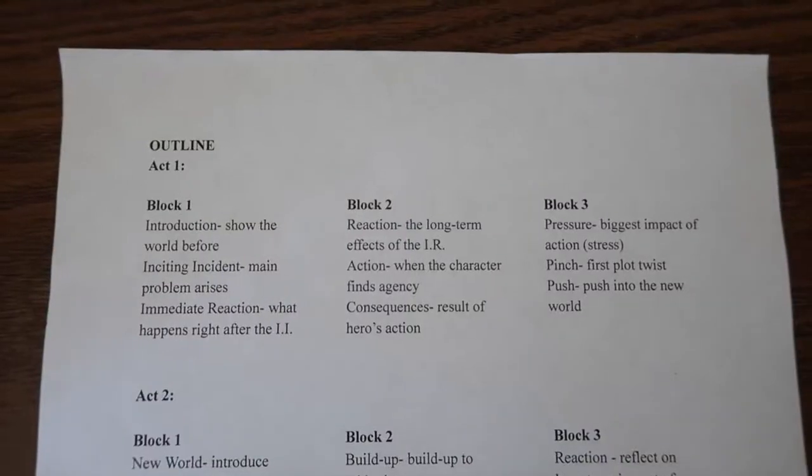So when I went into Might, I knew that I wanted to do something a little bit different. What I ended up doing was looking up a bunch of different ways to plot novels and how to structure your story, and I ended up settling on the 3-act 9 block structure. I know I've talked about it before. I pulled from Caddytastic and some other online resources, and I made my own template for each block and what each plot point in each block stands for, and I will insert a clip of that now.